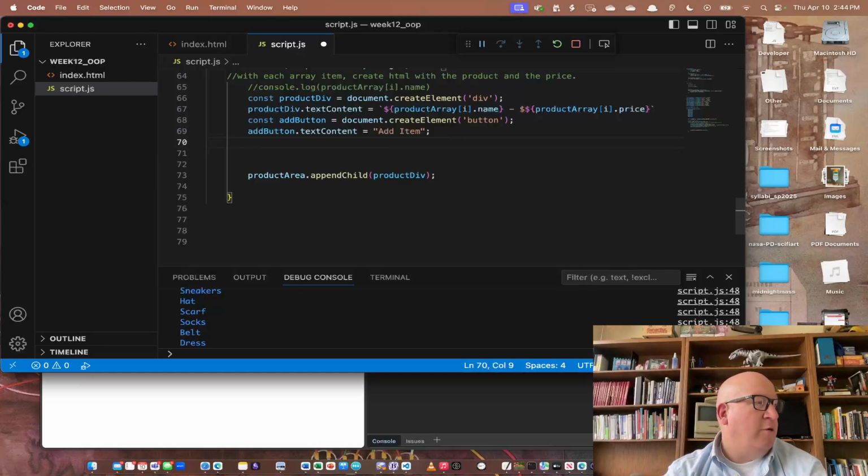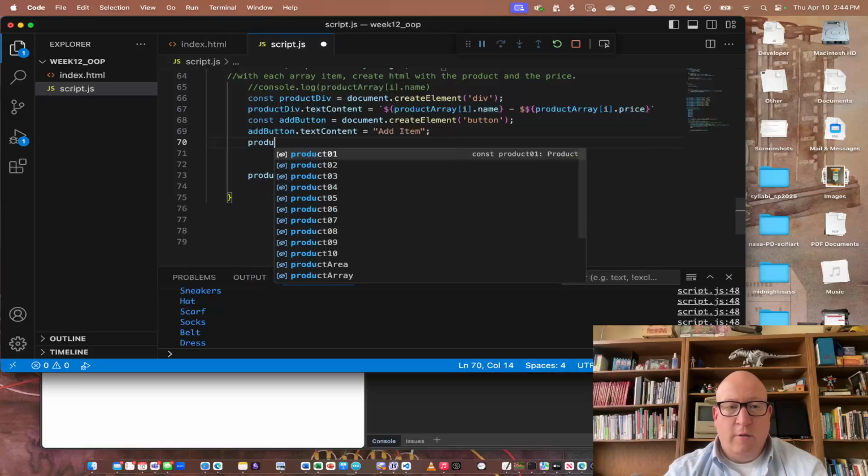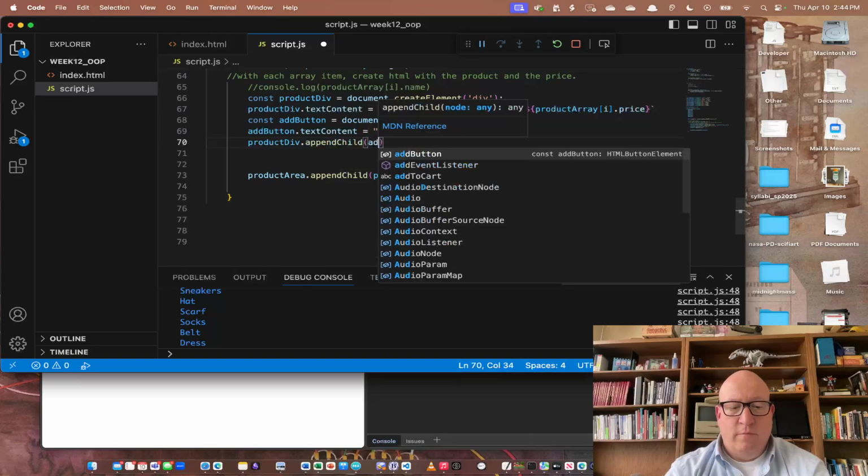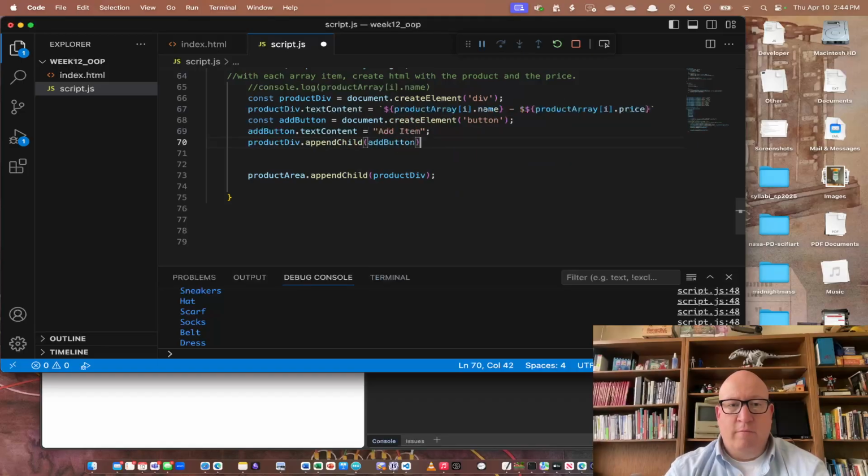So I'm going to do product div dot, I don't know what that is, sorry, append child, the add button, and then I'm going to append the child of the product div to the whole screen.